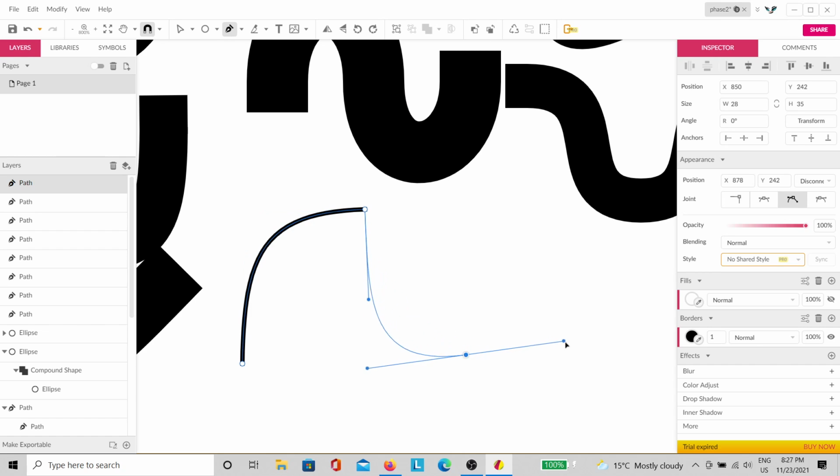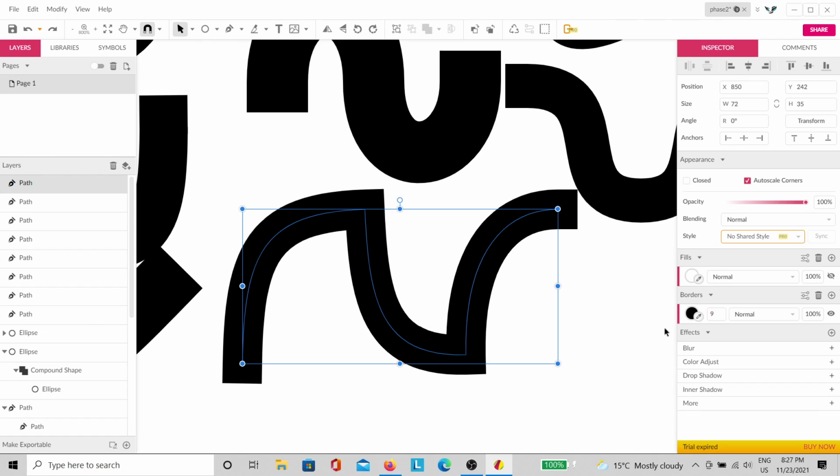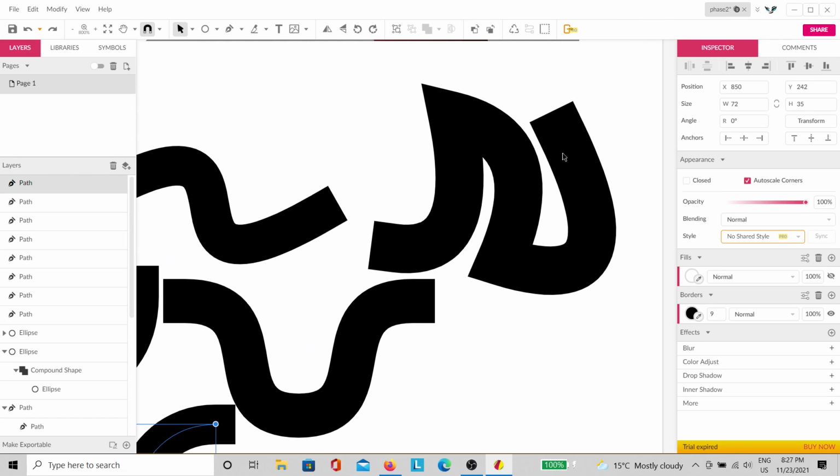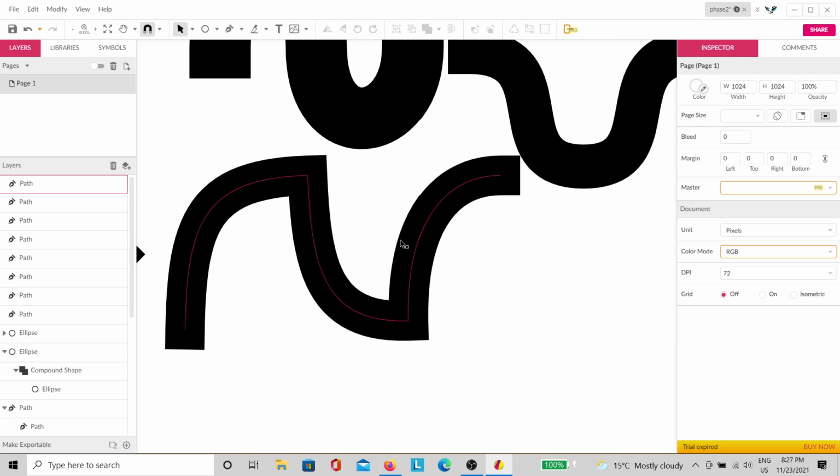And then click, hold, drag, Alt, move it up, release, click, hold, drag. So we got this curve, which is essentially this curve, but I made it without making a zigzag first.